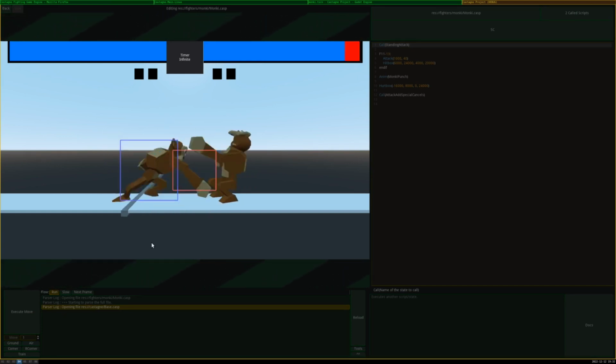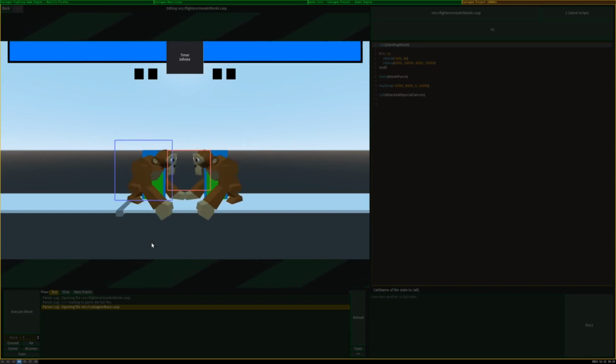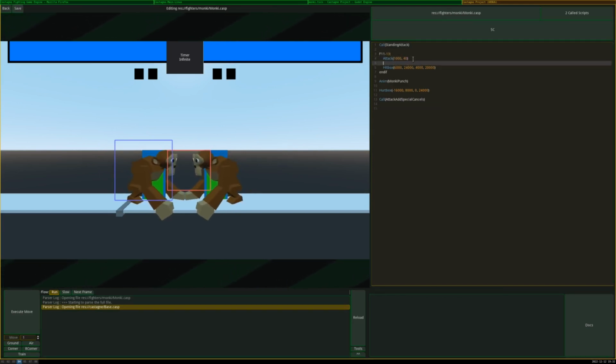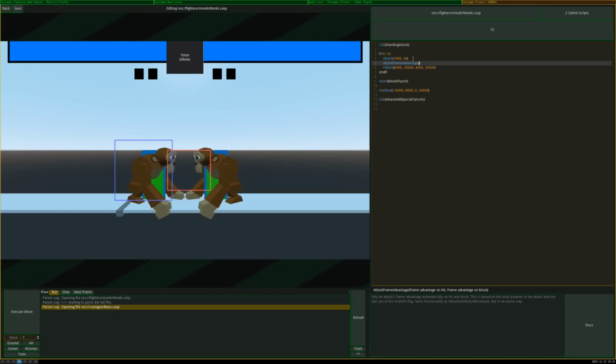It does a punch, but it doesn't really feel like it does a lot. So I'll just add some more parameters like attack frame advantage, which allows it to change the advantage on hit and block. So let's put it at 12. I don't know, that's a big number.